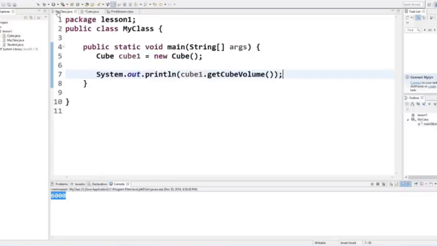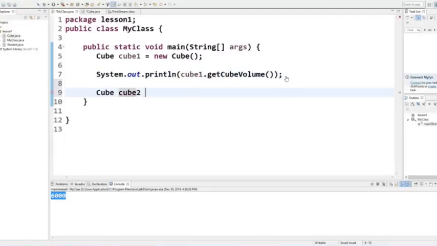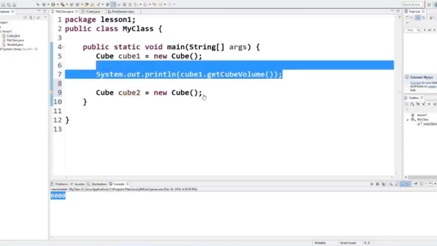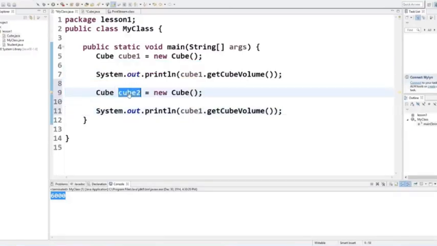So we are going to define a second instance of the cube class, cube2, which is equal to new Cube, and here we will define length, breadth and height, for example 20 comma 20 comma 20. Now we can call the same method getCubeVolume using the cube2 instance.